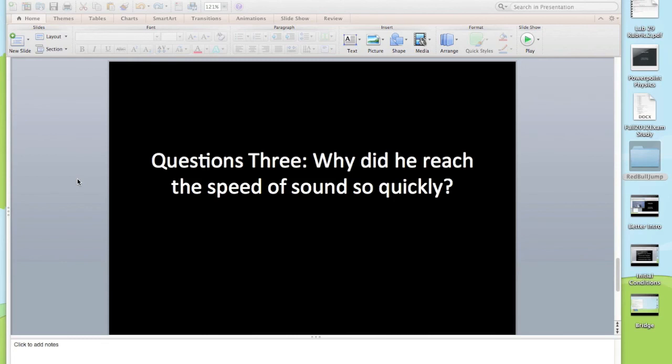Additionally, as we have learned, the speed of sound actually varies due to changes in medium. Because the temperature that high in the atmosphere was actually very low, and the air density was extremely low as well, that means that the speed of sound was much lower, so he reached it, in a sense, much more quickly than you would think.